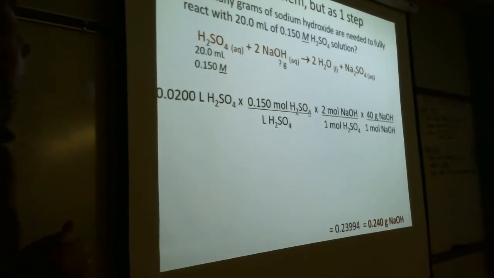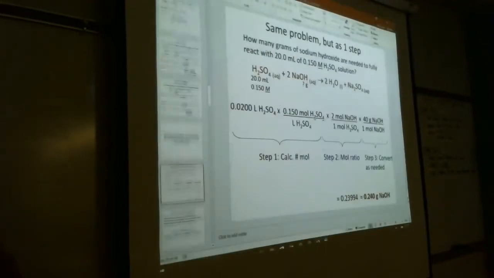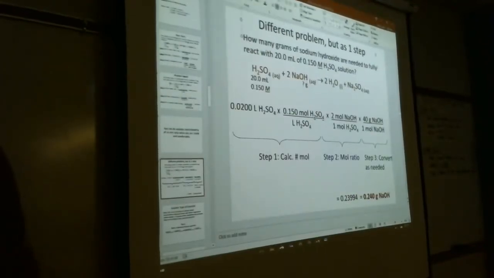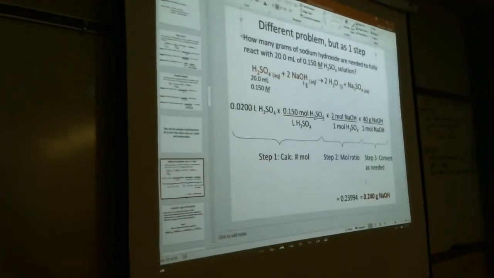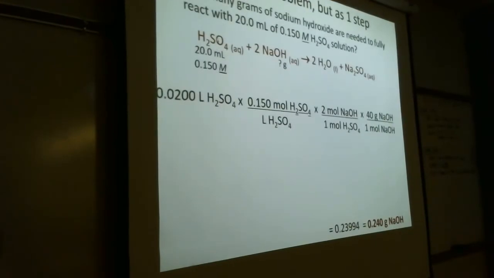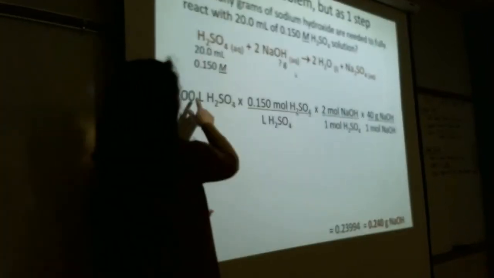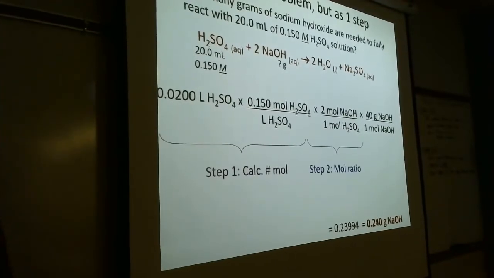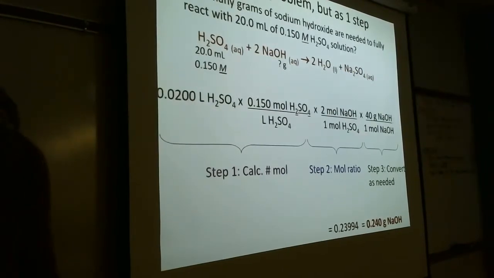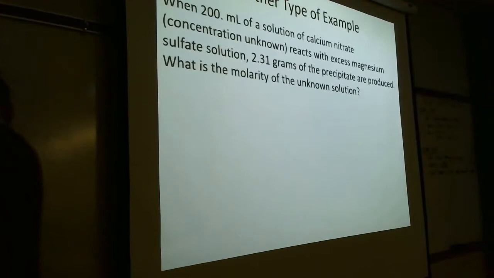Okay, so this isn't the same problem. I don't know why it says that. So this should be a different problem. And this should say solid right there. I don't know why it says AQ. So you've got your sulfuric acid, you've got solid sodium hydroxide. How much solid sodium hydroxide should you add to consume all of this sulfuric acid? So what you're doing here, here's step one, right? Multiplying number of moles. There's step two, the mole ratio, and then there's step three, converting to grams. Let's do this problem together.